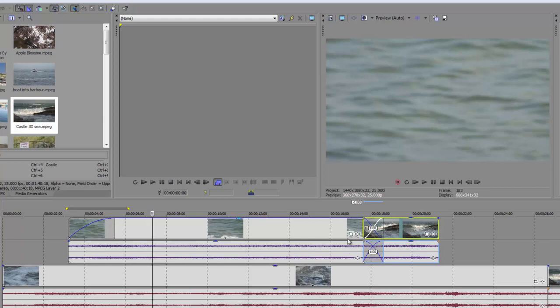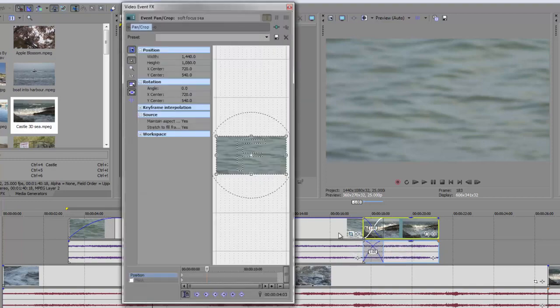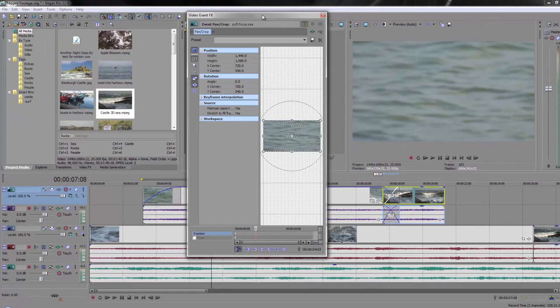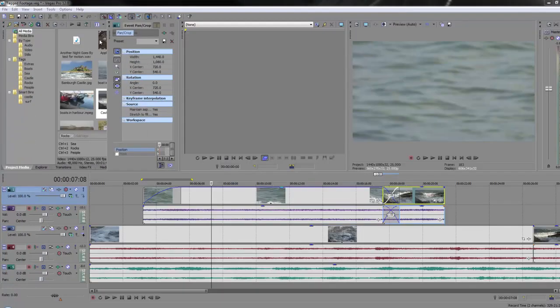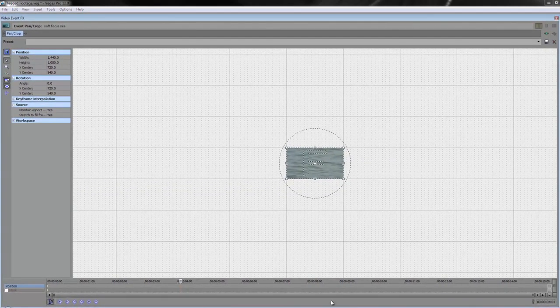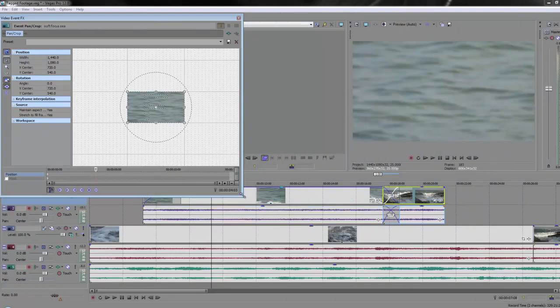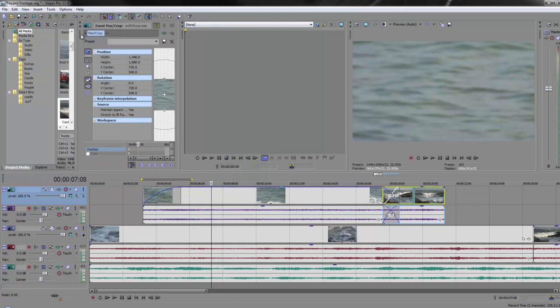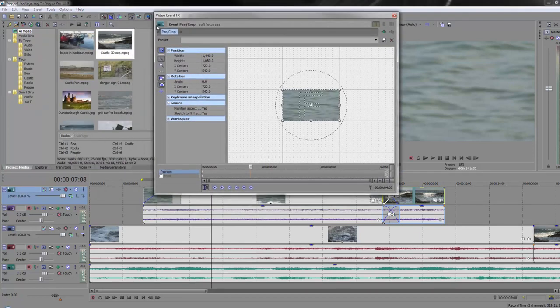Now the other items we've got, this one here is to do pan and crop, and when you click on it, you'll see I'm going to double click on this header here to set it out, and that's actually filled the whole screen. So I'm going to pull that out and hold the control key, and that's actually a little bit too big even for me, so I'm just going to pull that in a bit to make it a bit smaller. So there you go, that's a pan and crop, and again I've done the same thing, so hold the control key to keep it from actually docking if you don't want it to dock.